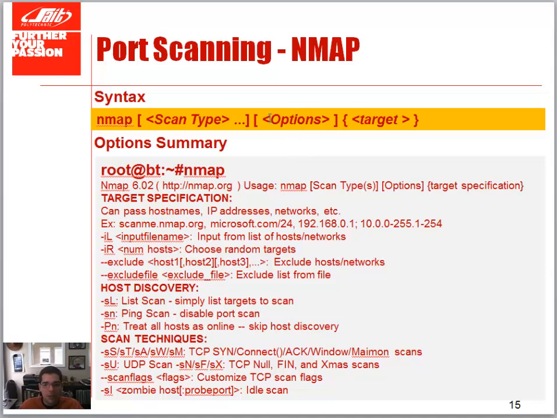There are options if your list of targets is coming from a file, or if you have a range of IPs you want to exclude. The list of targets can be from a file with a list of IPs, or you can specify the IPs on the command line.